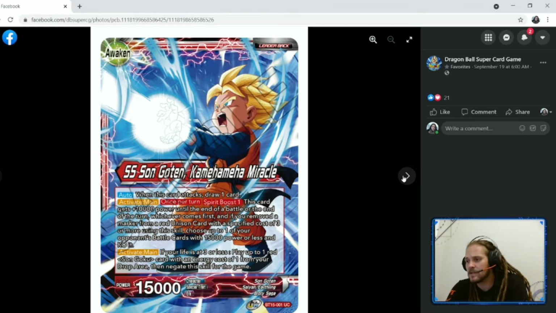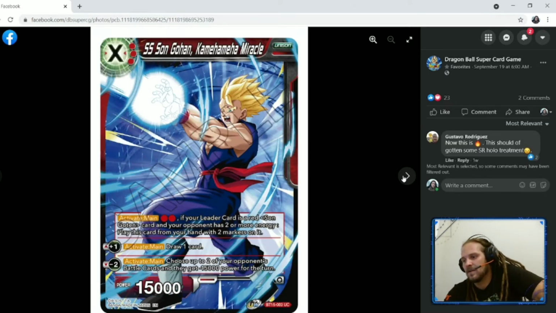Activate main if your life is at 3 or less. Play up to 1 red Son Goku card with an energy cost of 1 from your drop area, then negate this skill for the game. Interesting little leader. I don't know if I'm going to be playing it.